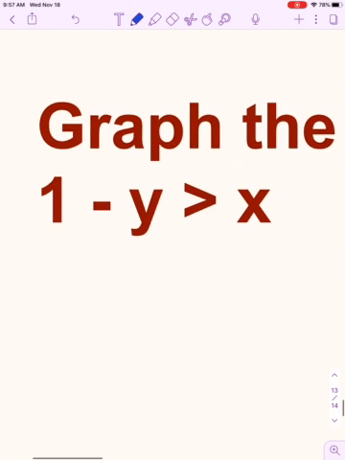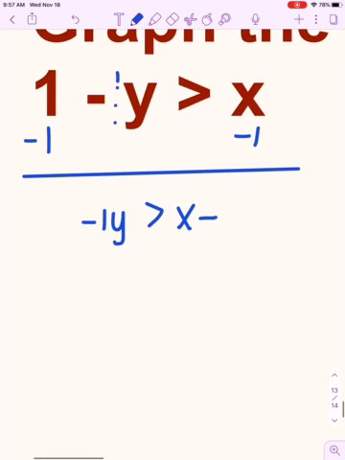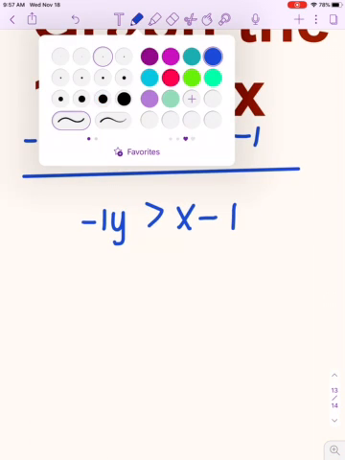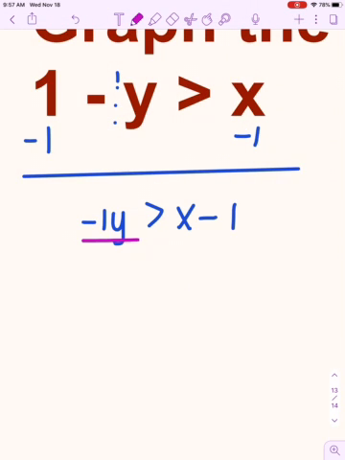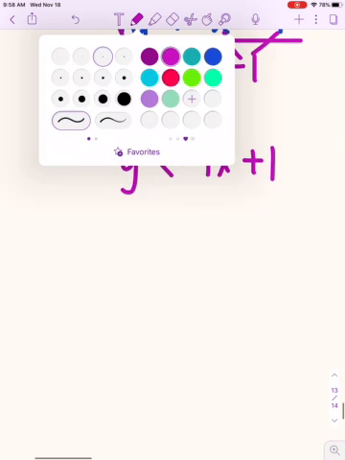Okay, we'll do this one. We have to start by subtracting the 1 because it's a positive 1. Be careful, that leaves you with a negative 1y is greater than x minus 1. We aren't done yet because you still have a negative with the y, so we have to go ahead and divide by a negative 1. We're dividing, so we stop. What kind of a number are we dividing by? We're dividing by a negative. So this does flip your inequality and make it a less than sign, and then divide both these parts by negative 1, which gives you a negative 1x plus 1.